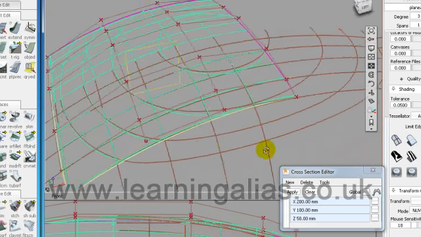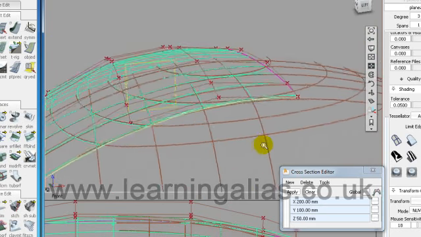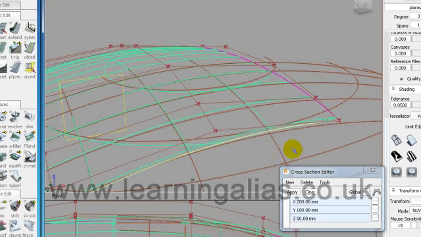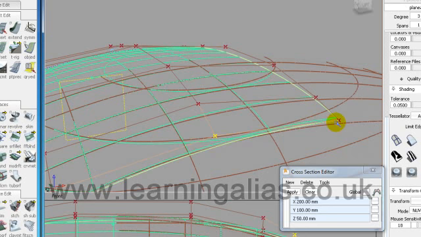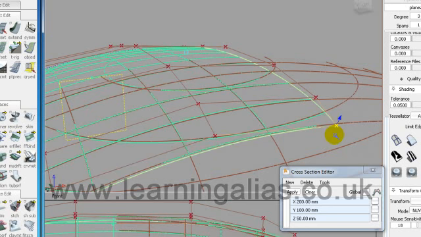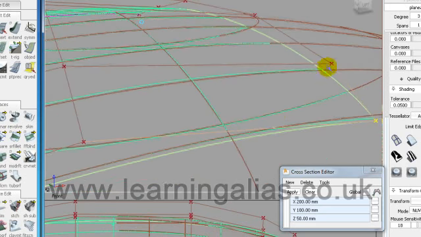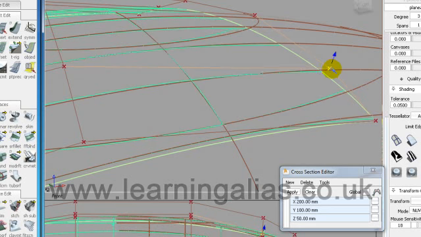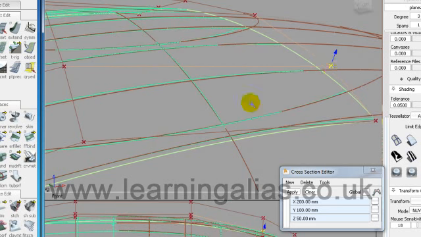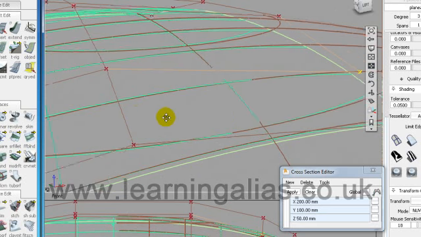You can't do it all on one CV. You've got to think globally. Think of all the CVs as being in a team. See here, we're a long way from the cross section, and there we are. This one here, I'll zoom in a bit for you, and you see here that this CV needs to come down a touch, not too much, and it's actually that CV.